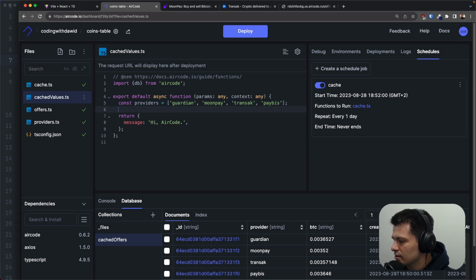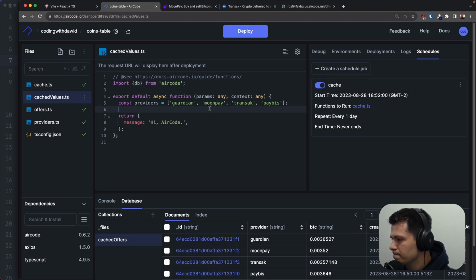Yes, and now for all those 4, we need to grab the latest row. For now we have only 1, but later we can have more lines for each provider, right? Let's say after 3 days we will have 3 lines with Guardian and different values, and we want to grab the latest, with the biggest created at, so the latest one.